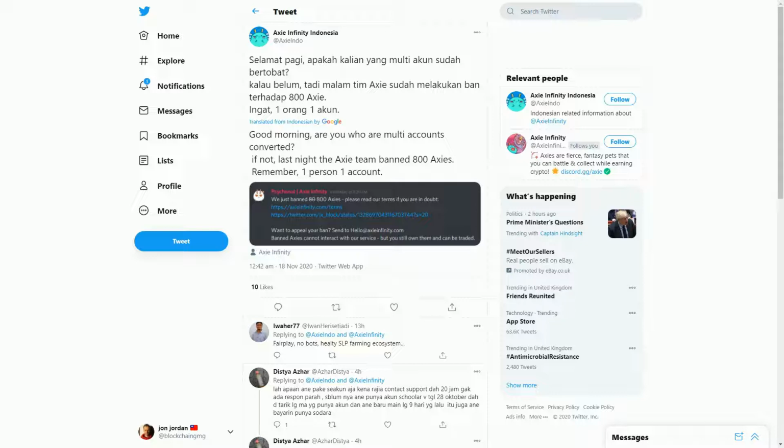rumours coming out that there was a professional team, or a company, we should say, in China that were farming in Axie Infinity. Not quite sure how many, but multiple people were using the same account, using VPNs and various technical things to get around the terms and conditions. Terms and conditions very clearly state you can only have one account per person. So you can have multiple accounts, but only one person can use an account. You can't keep passing it on. So basically, running the account 24 hours a day.